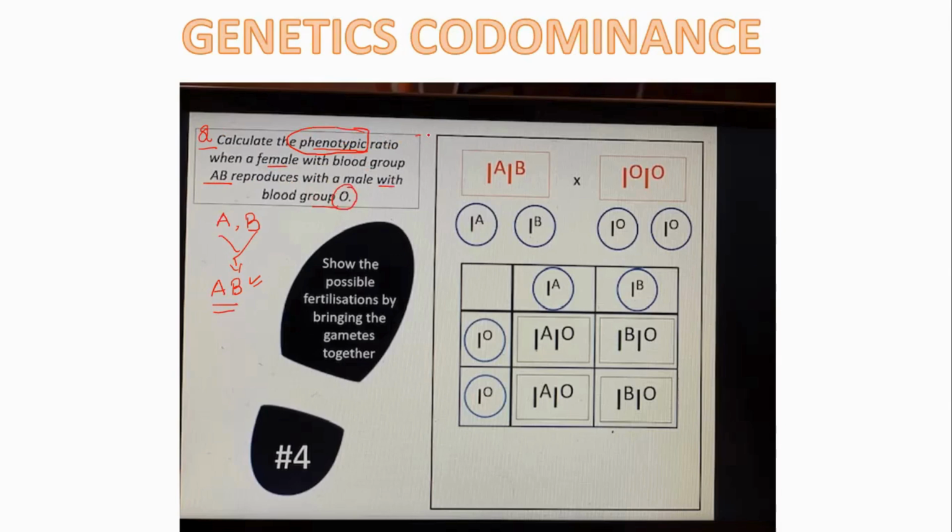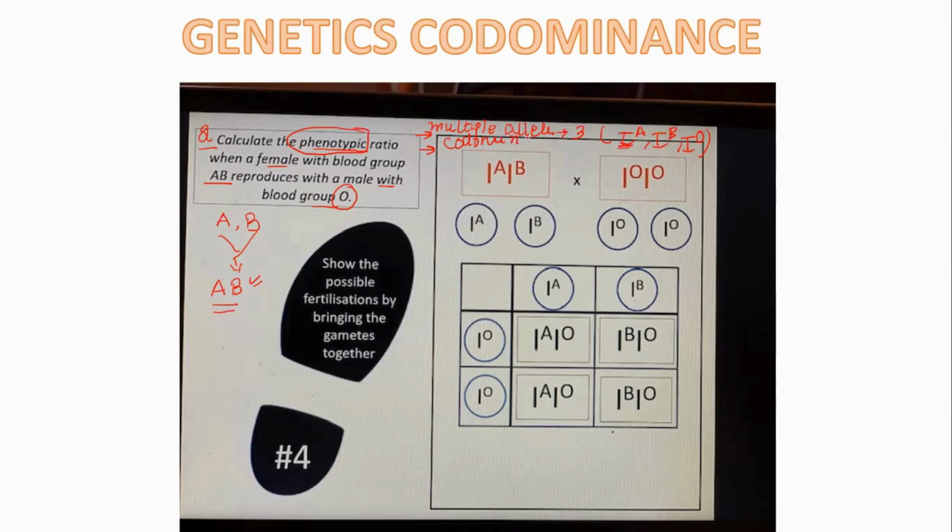First of all, you should know that blood grouping follows two important phenomena. It is controlled by multiple alleles, meaning there are three alleles which control the blood grouping. They are IA, IB, and IO. Other common characteristics we have seen are controlled only by two alleles, but blood grouping is controlled by three alleles. Also, they obey the phenomenon of codominance.